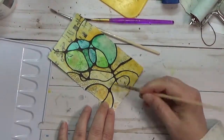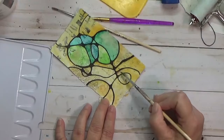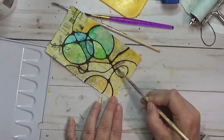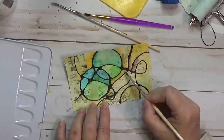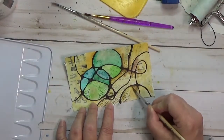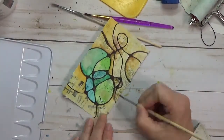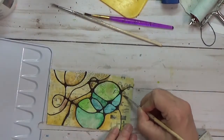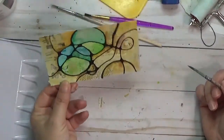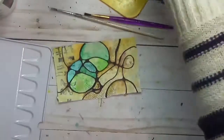I am finishing up my watercoloring here, and I decided to add a little more depth by adding some shadows. I'm getting a little bit of a darker brown — I didn't like the first one I picked up, so I grabbed a different one — and where a bunch of those lines intersect, I'm adding that brown to get a little bit of shadow. I really love how this worked out. There's something about the way watercolor flows that makes it even more enjoyable. I'm going to finish this up and dry it so I can move on to my next step.